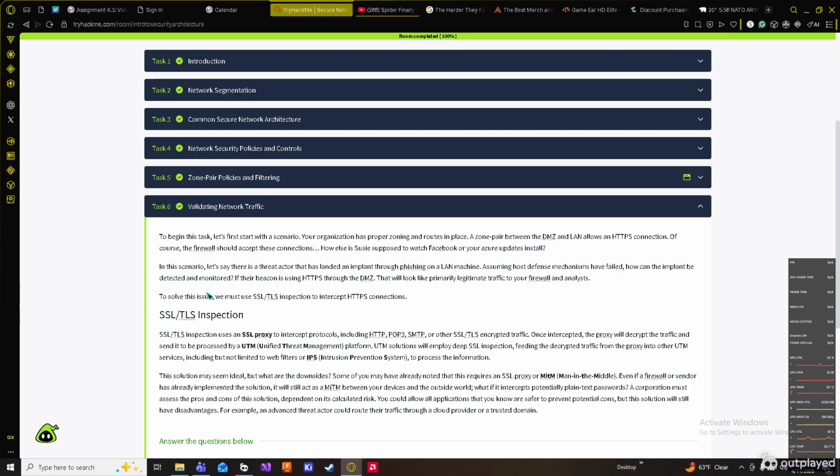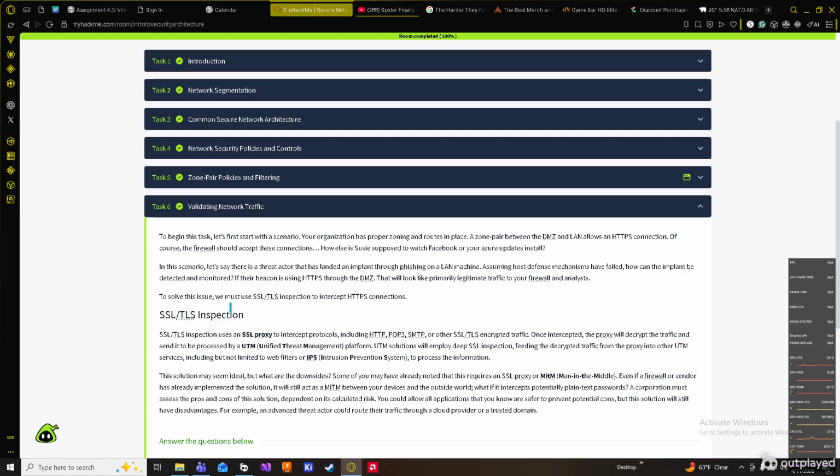Azure updates install? In the scenario, let's say there is a threat actor that has landed an implant through phishing on a LAN machine. Assuming host defense mechanisms have failed, how can the implant be detected and monitored? If their beacon is using HTTPS through their DMZ, that will look like primarily legitimate traffic to your firewall and analysts.